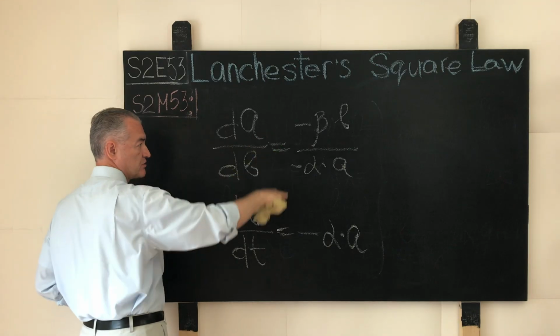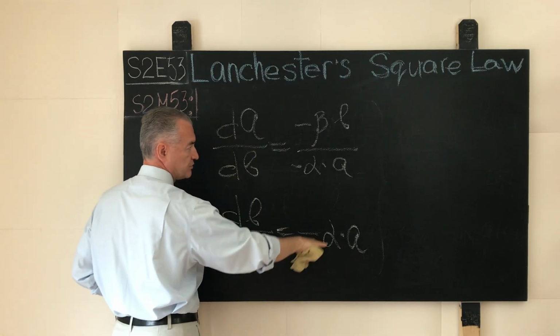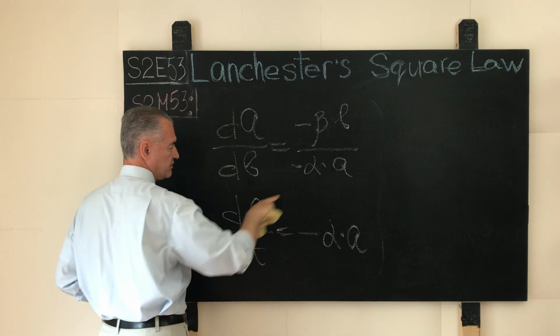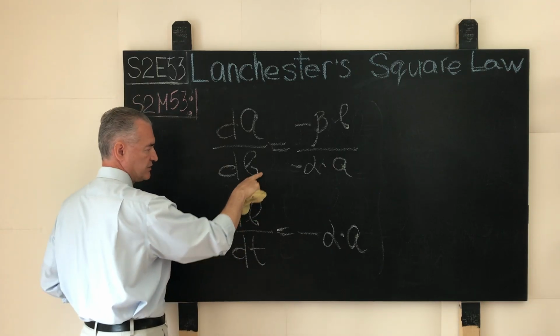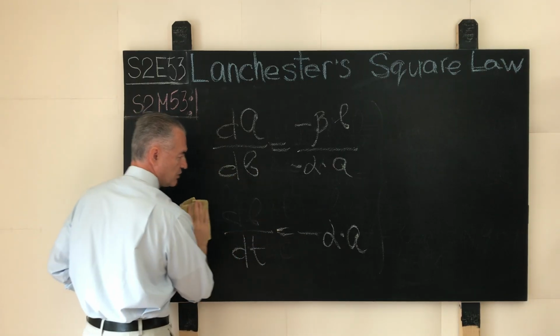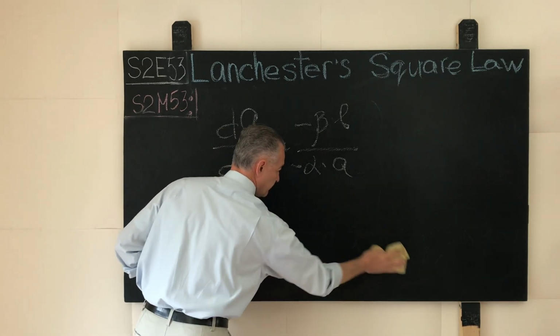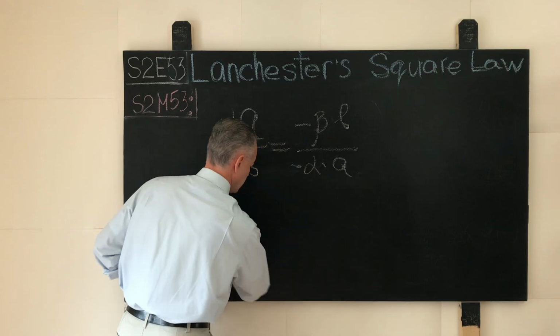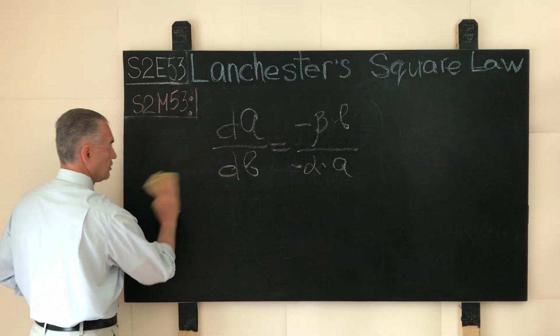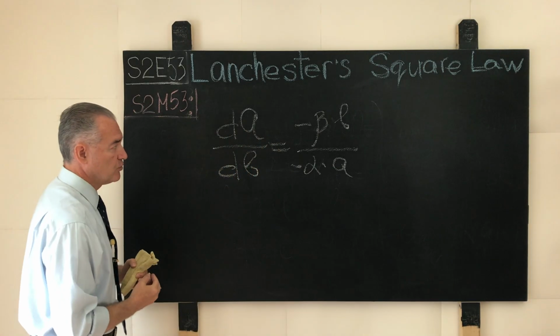Divide the first equation by the second. This goes into the denominator on the right hand side. This goes into the denominator on the left hand side. dt and dt cancel out. We have eliminated the time variable altogether. At this point, we're time agnostic. And what do we do now?